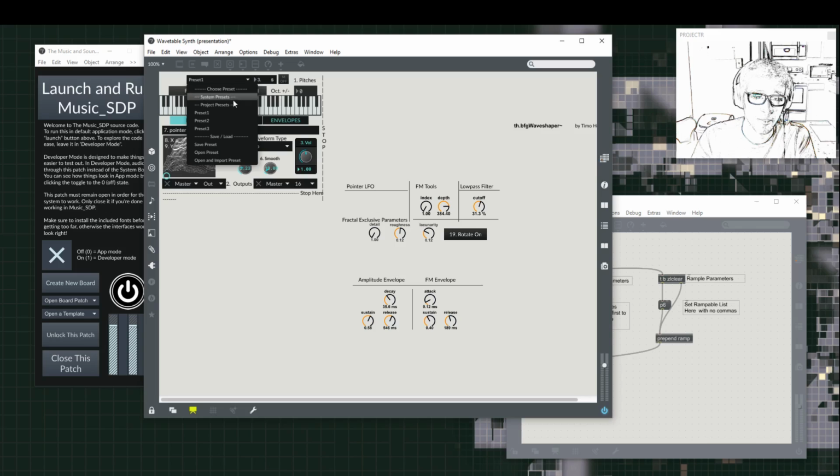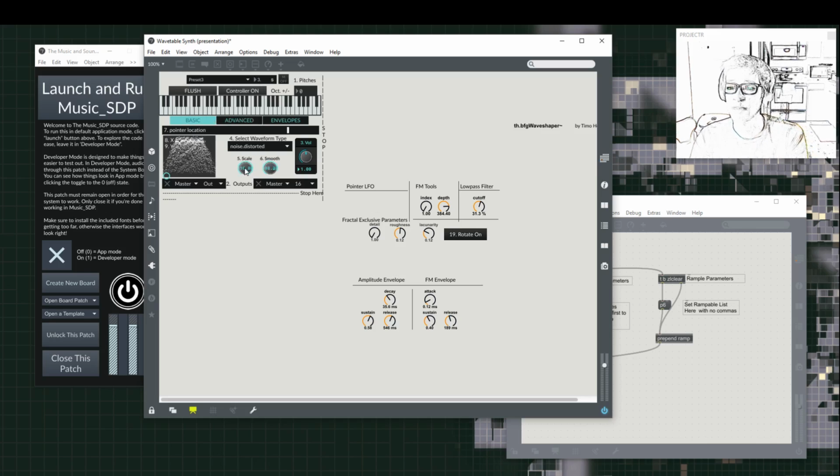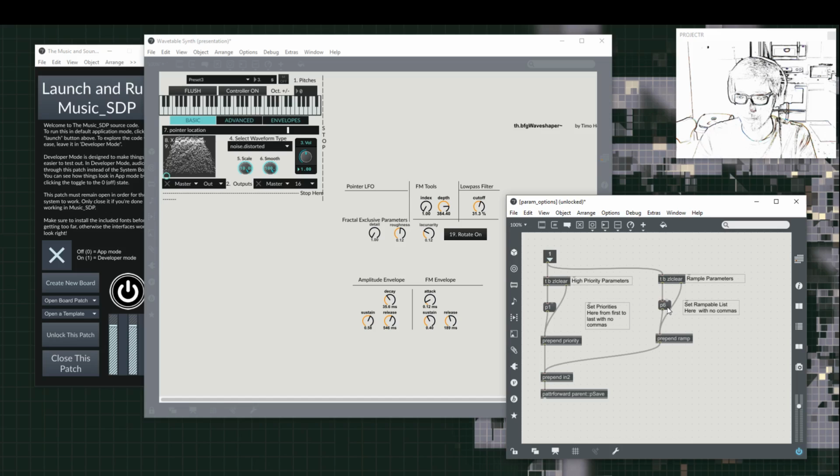If we go from preset 1 to 3 now, notice that parameter 5 did not glide, it just leapt to that new spot. So anything that you want to glide needs to go in this list, and you simply place the names with a space in between them. But we probably want the volume knob to be glidable too, right? So let's set that in there as well, P3, P5, and P6. This does not actually have a required order. I just like to keep things in order, right?